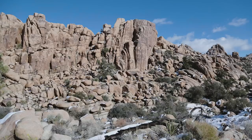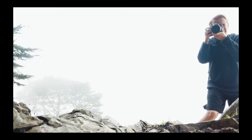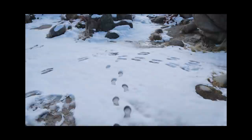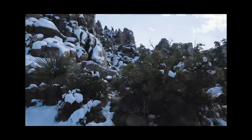So the other day I took a trip to Joshua Tree and I wanted to try a little experiment. Usually when I do 3D scans for VFX, you walk all the way around the subject, you get it from every angle and you gotta be really methodical about it, and it's a real pain in the butt. So I was wondering, what would happen if I just hold down the shutter on my camera and walk around this environment? I'll try and get some good angles, but what I get is what I get and I'm not gonna stress out about it.